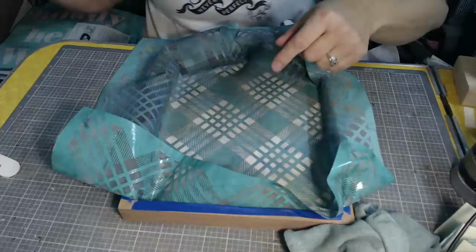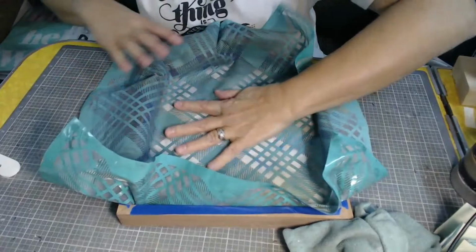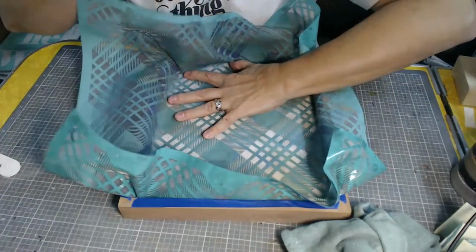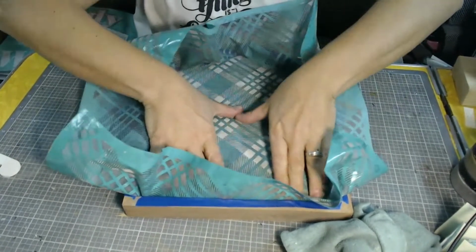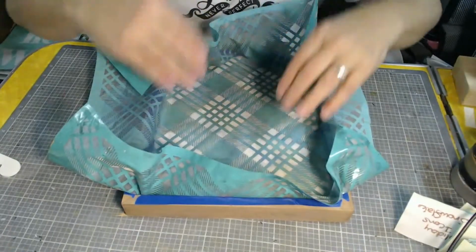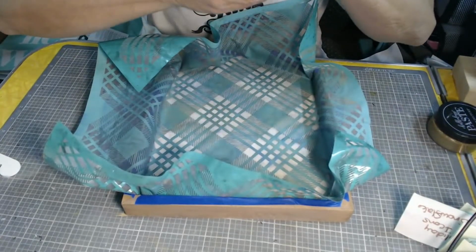Does this fit? Nope, it's not big enough. The tray pattern. I love that Moroccan tile pattern. And I'm just trying to work it so that it doesn't have any wrinkles here. I think I might start on this end and work this way. Start on the straight end. So hopefully you can kind of see it. It's just going to be a little complicated. You're going to watch me. It's going to be nice and slow.